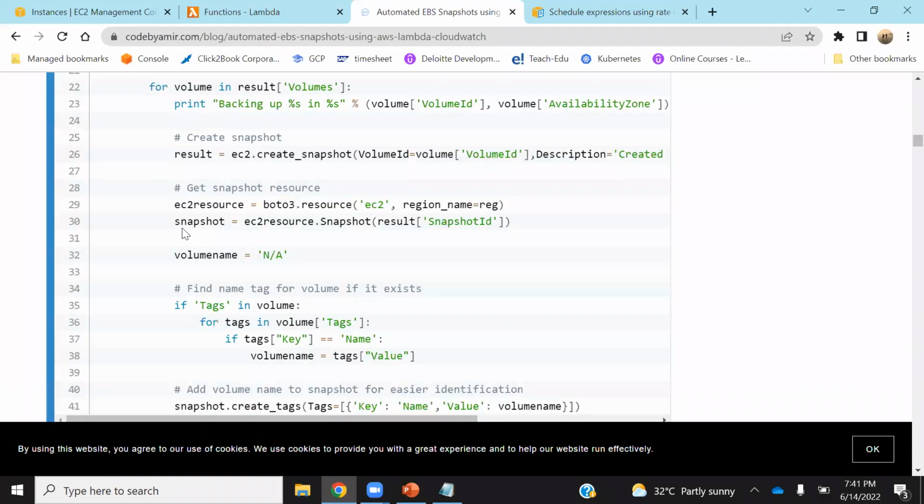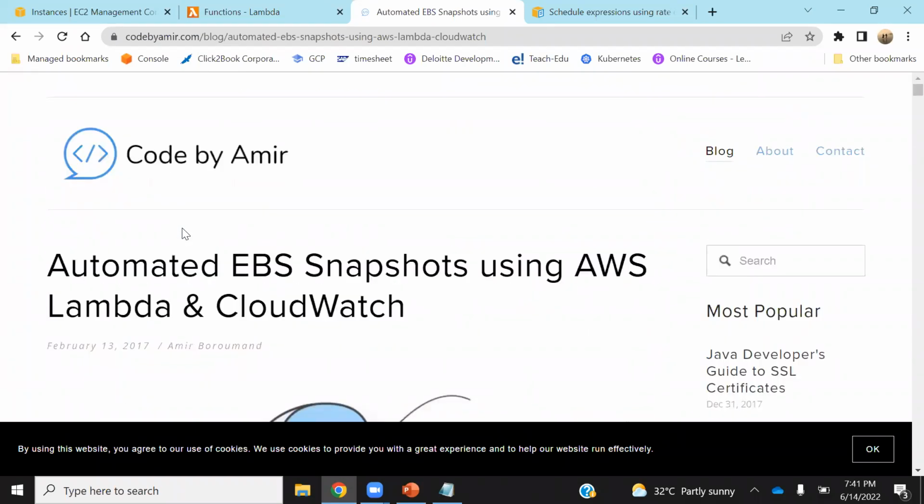It's a very good tutorial where they talk about how every day in the night around 11 o'clock, they are taking the snapshots. So whatever volumes they have, they take the snapshots of these volumes and they keep it for future purpose. Snapshots are incremental in nature. So if today the volume is 8.2 and tomorrow it is 8.5, only that 300 extra storage will be backed up because 8.2 is already there. Okay. So this is about Lambda.